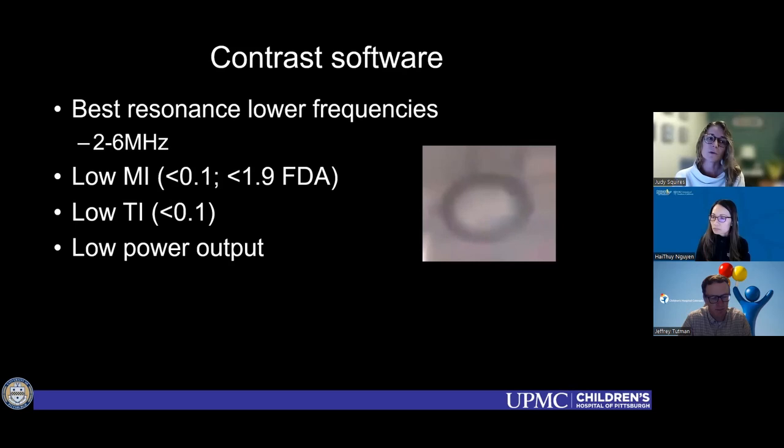Sometimes in pediatric imaging, we can run into issues with that, because if we can only see a lesion with a linear high frequency transducer, when we switch to a mid or lower frequency transducer to see the enhancement best, sometimes we'll lose visualization of the lesion in our landmarking image. So there are some trade-offs. I will typically choose a higher frequency linear transducer and just lose out on the optimal enhancement. I don't know if either Jeffrey or Haitui have a preference on what you do in that situation?